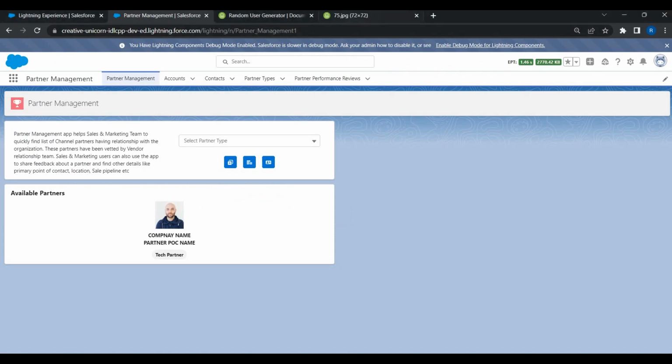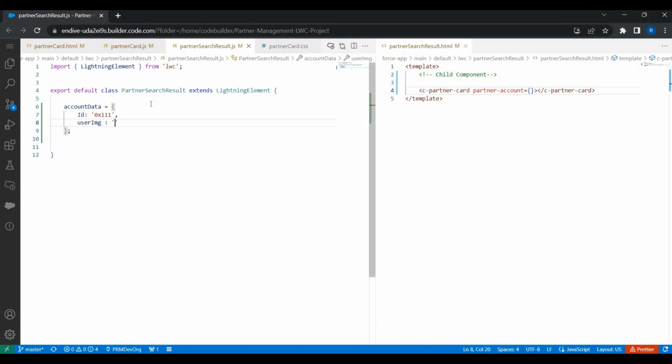Let's pick one. Maybe I'll just choose a different one. Yeah, I'll use, let's say, 22. That's user image. I'll just say companyName, let's say it's Oracle, and userName, let's say it's John Doe. Yeah. So now we have data.